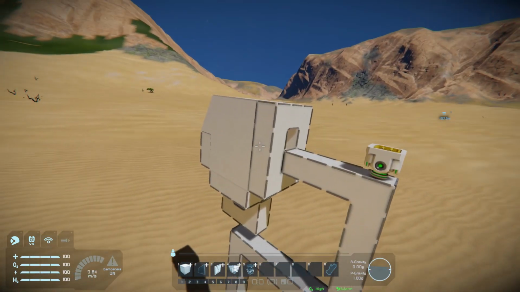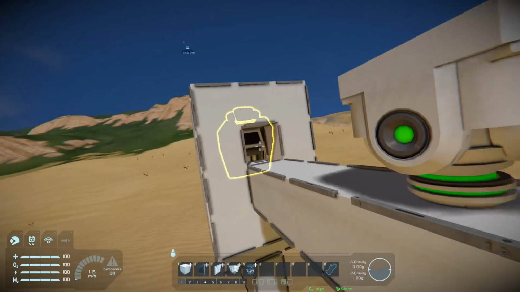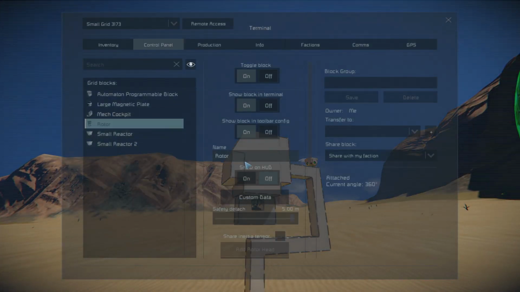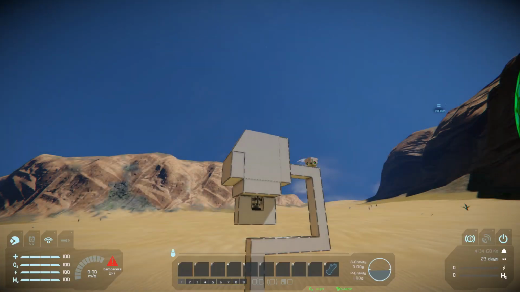So let's go ahead and edit that rotor there. We are going to name that rotor TT, and then we're going to do minus or plus. Let's do minus for now. So what happens is when we use our keys, it will move around, as you can see here. Or not arrow keys, A and D. If we use our arrow keys, the top of the mech will move, but because it's locked in place, you can only see it moving a little bit down there. So as you can see, it works relatively well.